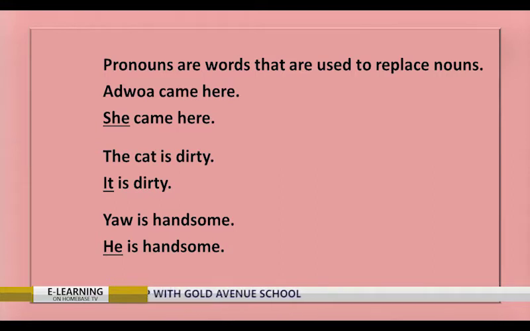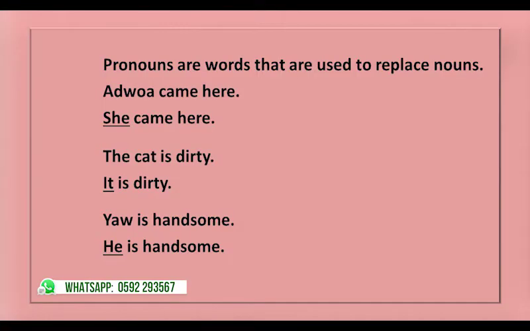In the first sentence again on your screen, we say, Ajua came here. Who came here? Ajua. But then when you are reporting this to a friend and you don't want to use the word Ajua, you tell mommy, she came here. The word she is used in place of Ajua. So Ajua becomes the noun, then she becomes the pronoun. So we justify our definition for a pronoun that it is a word that is used in place of a noun, which is absolutely correct because Ajua, that is the noun.